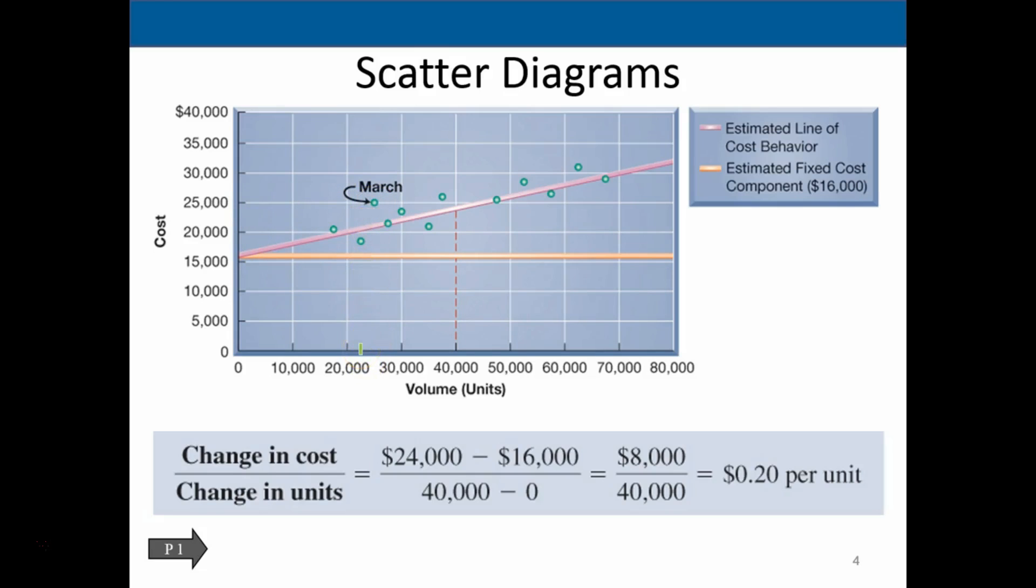And if we do this for each data point in the past, and we get a collection of data that is enough to be relevant, we will then generally get a type of scatter plot line here. So it may not be perfect, but we can see a type of trend happening here.